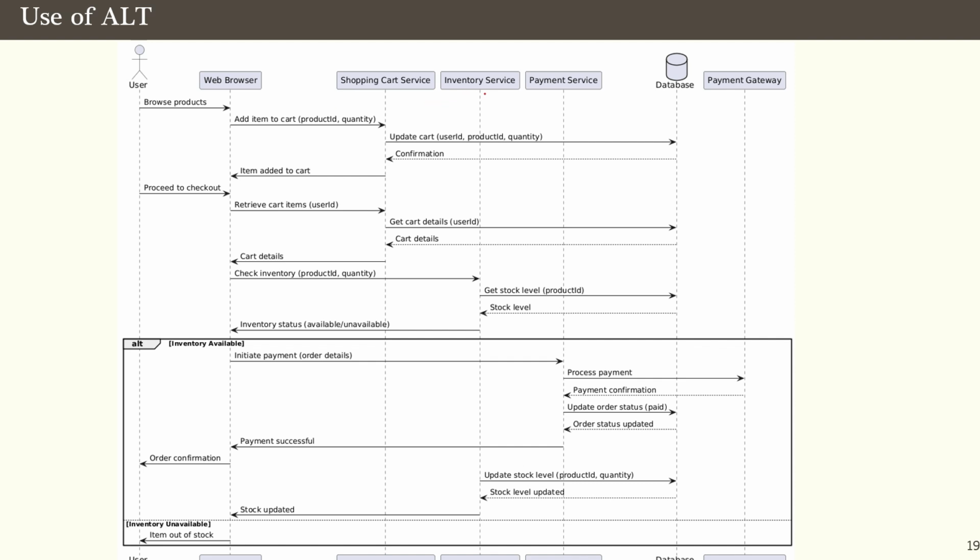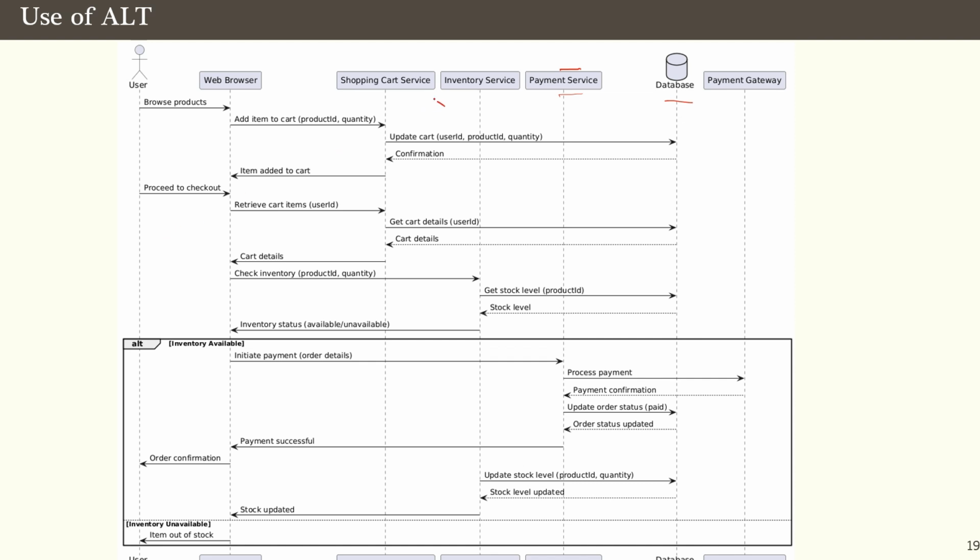If the product is available, the user can check it out and then make a payment. All this information will be stored in the database. In case of failure, either at the inventory level or at the payment service level, appropriate error messages will be retrieved and then sent back as an error notification to the user.